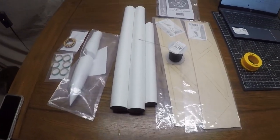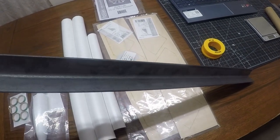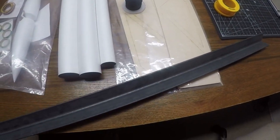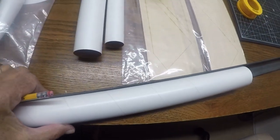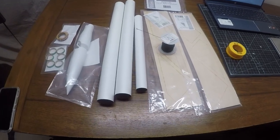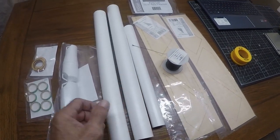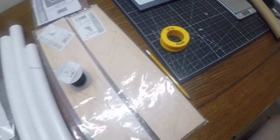What I'm going to do, also I have to mark my lines on my tubes. I have a piece of angle iron. Put the tubes down on the angle iron, and this is how I do it. The classic way of doing it is to put your tube up on the door frame and mark your line in pencil.